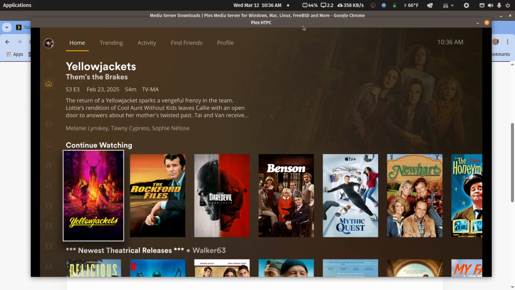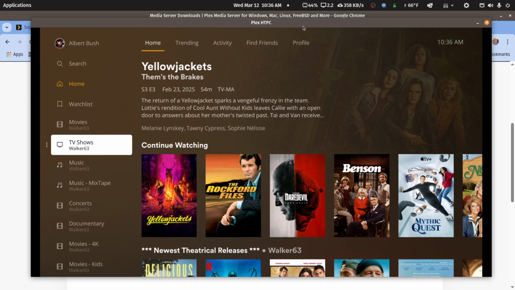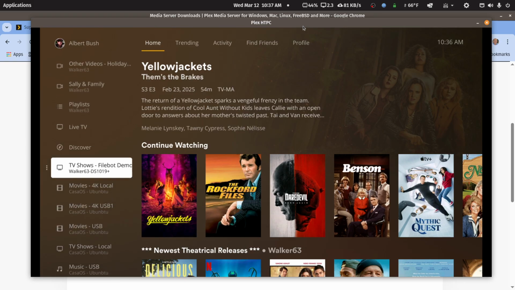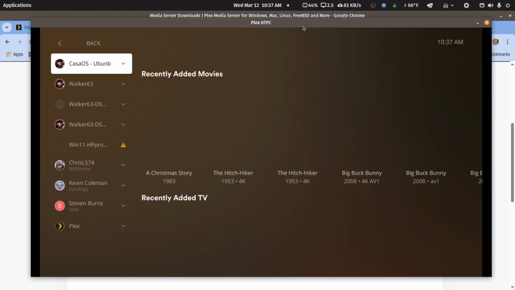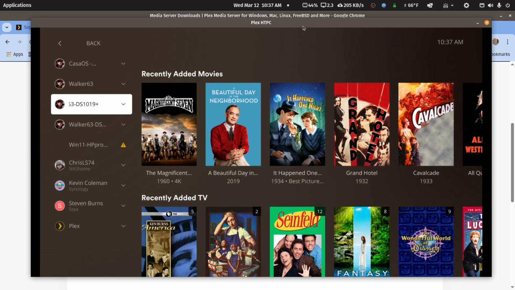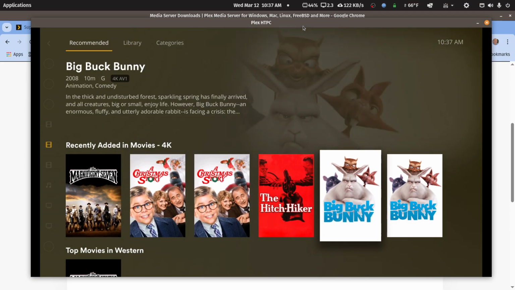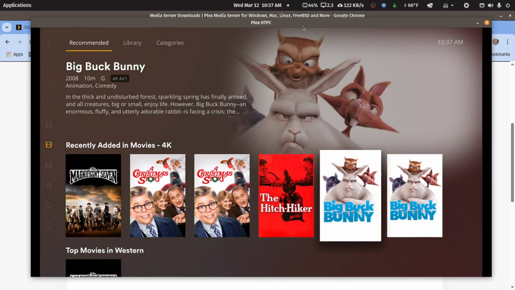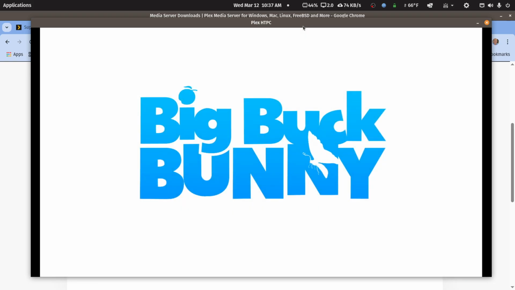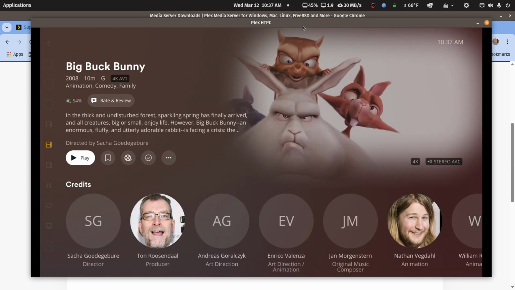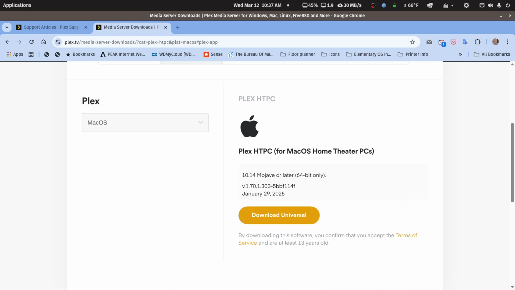But you download the file, get it installed, and then you sign into it like you would any other Plex client app. So here's the HTPC client app under Linux. So it just starts and it's keyboard driven. The arrow keys navigate. Let me find my test server on my older Synology NAS and go to the 4K section. So if I wanted to start this movie, this is a 4K movie encoded with AV1, which means not every client app's going to play it. Definitely not the web browser. If I click into it and play, it just plays here.